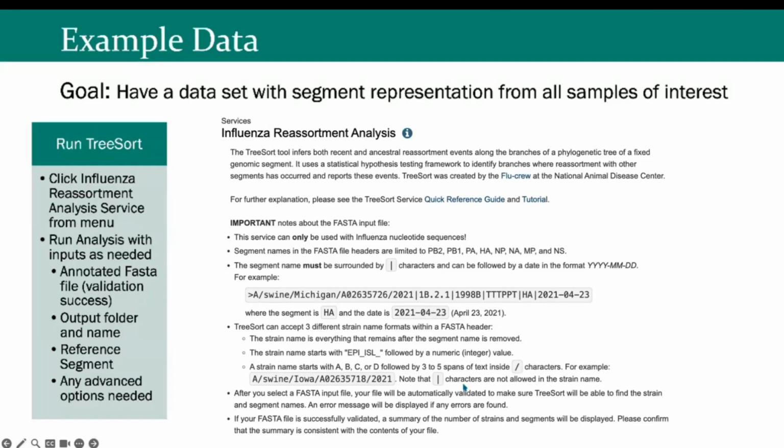Once you upload that data, if your FASTA file meets these requirements, it will get validated and you'll be able to run TreeSort. If there are any issues, it will tell you what the issues are, and then you can reformat as needed.